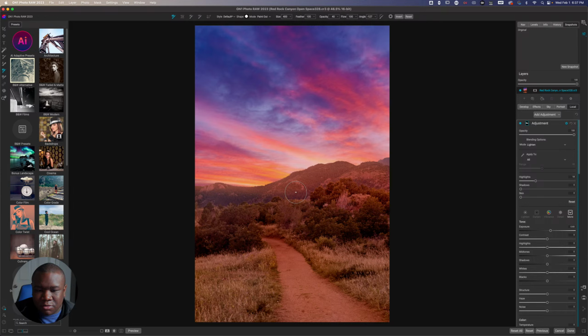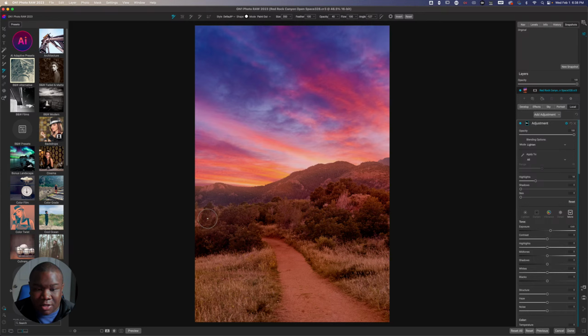And I'll pull this over on here. And this is just going to help with adding in that light look in the areas that you need it, and also removing it from the areas that you don't need it.